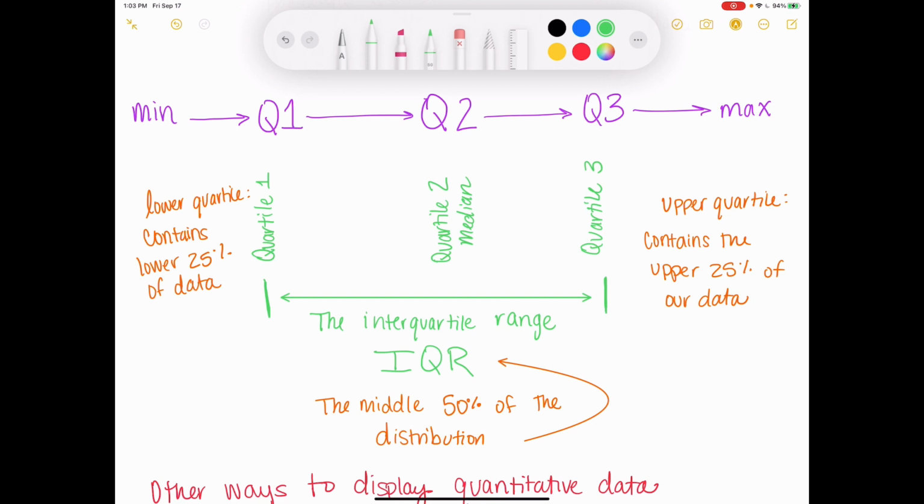Do y'all remember in Algebra 2 talking about standard deviation? I remember the word, but I don't remember what it is. It's the spread of how far something is from the mean, essentially. So much of the data is within so many standard deviations away. But that's something else that we'll be talking about here in a second.